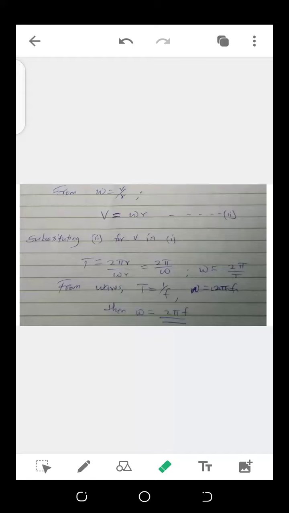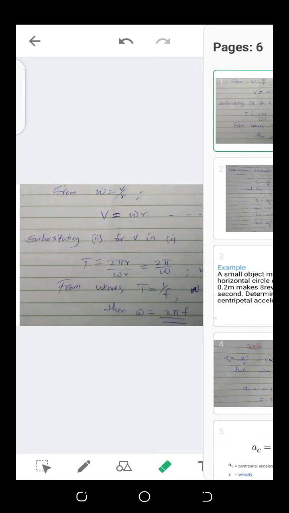Hey, welcome back again. We stopped at where we were looking at angular velocity and we got it to be 2 pi f. We agreed others can represent it as omega is equal to 2 pi over T. Others can represent it as v over r. Now, in this case, we are going to continue because our main topic was centripetal acceleration.